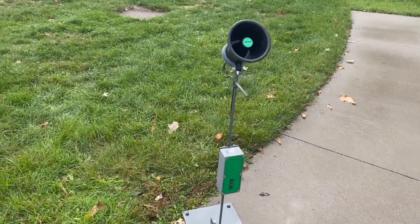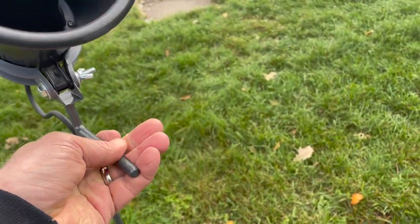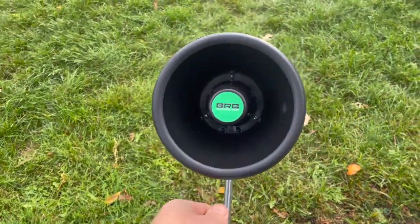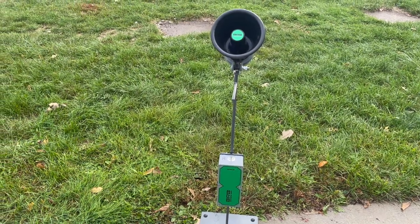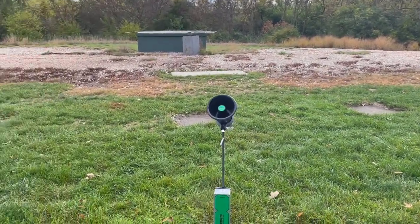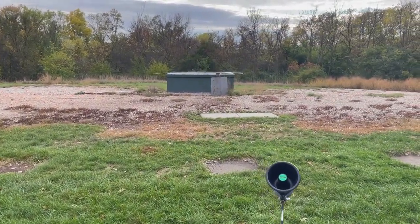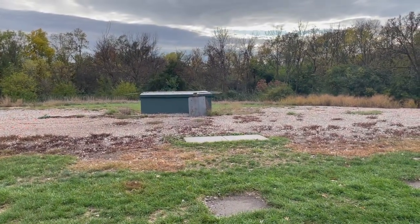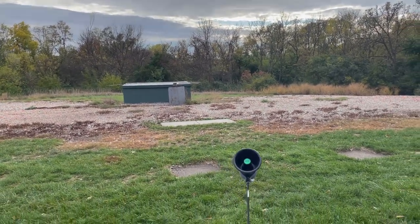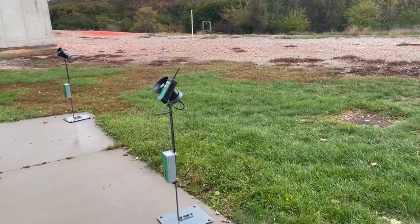The handset does use AA batteries. Real quick thing to make these last longer — they do have this handle here, so encourage all your athletes to make sure you pick them up and carry them by the handle, move them by the handle, not by the horn itself. Again, that'll just help things last longer. The trap and skeet fields can be run with the BRB automated equipment, or they can be used with the standard pull cord for the skeet that plugs in by the center stake, or the trap pull cord inside the trap house. There are no changes whatsoever that have to be made other than plugging in the cord for manual or pulling out the BRB mic stands and the handset unit to make it all go.